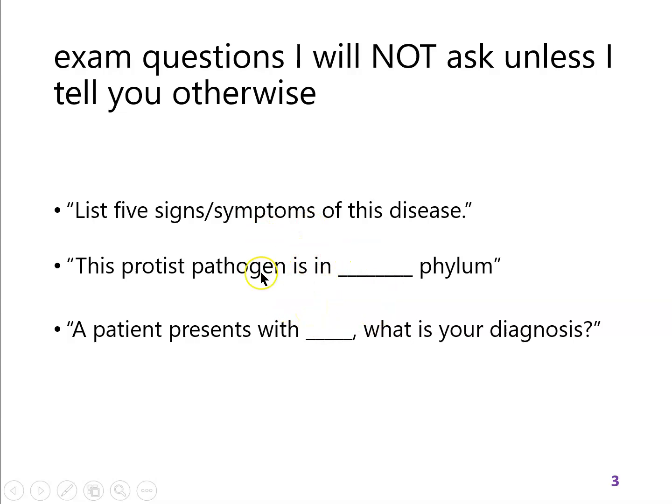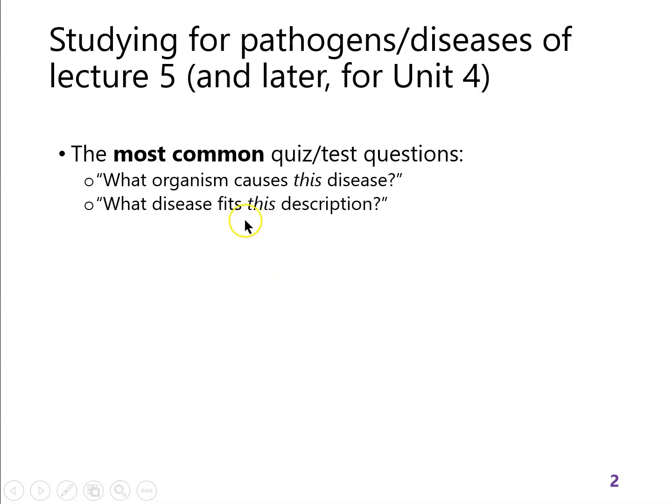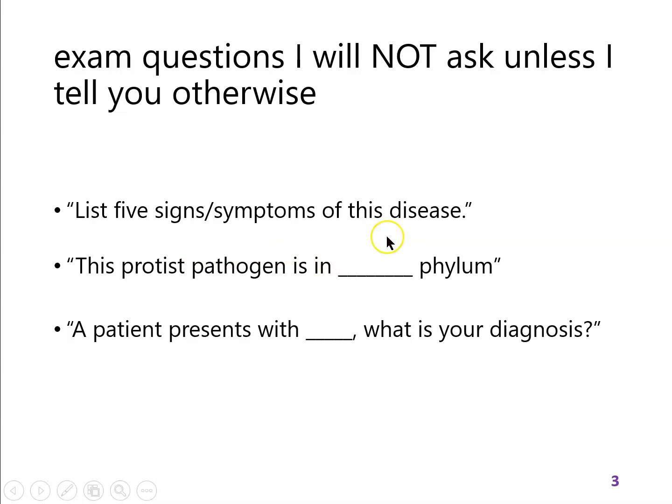Let me explain a little more. It's that I want to make a situation where you don't have to have memorized every detail. I want you to memorize as much as you can, and the more you memorize, the more it helps you. But I'm not going to penalize somebody for not having memorized one thing, if that makes sense. So if you forget what phylum a pathogen is in, that's okay. That's just a clue you don't have when you're trying to answer this kind of question. So you want to have all the clues you can get.